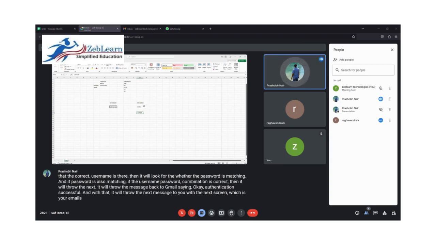And for that also, it will again go back to the same database, look for all your emails, and give it to the Gmail server, and Gmail server gives it to your laptop. And that is how you see all your emails on your browser. Okay, so this is true for Gmail.